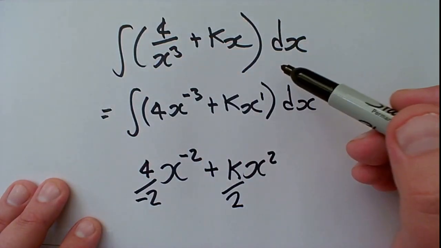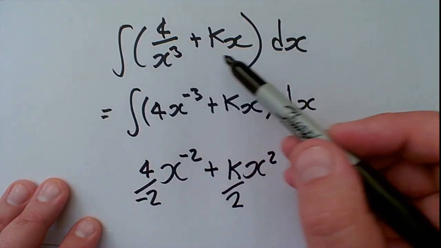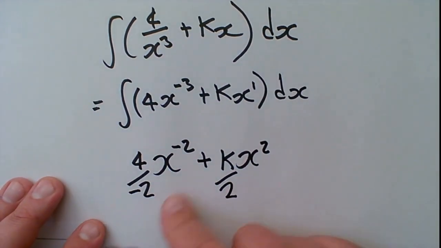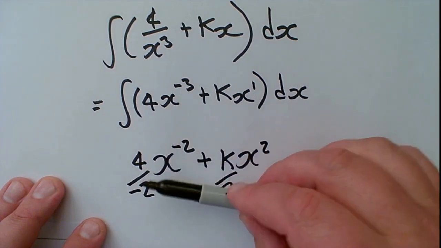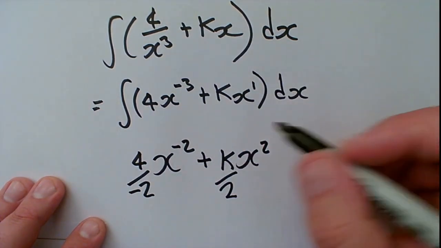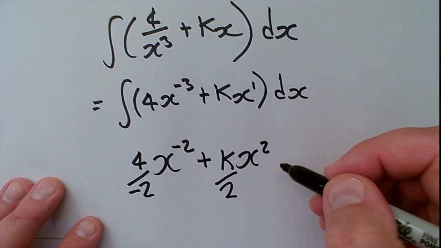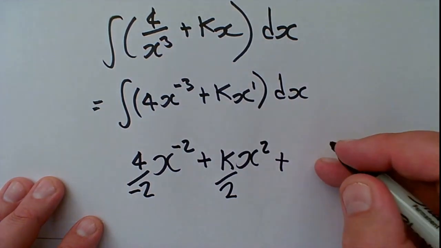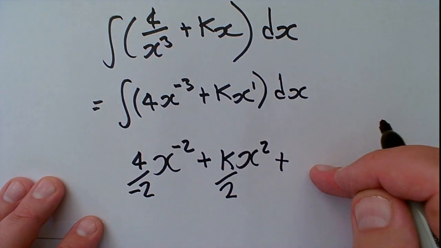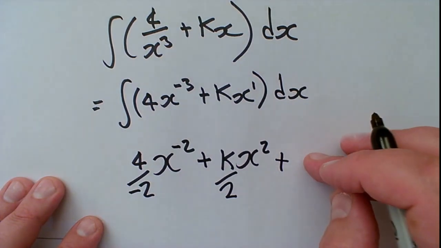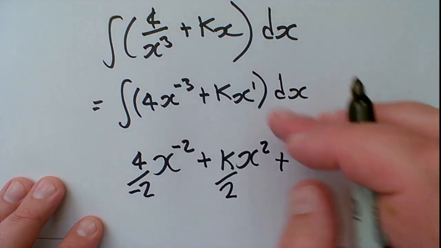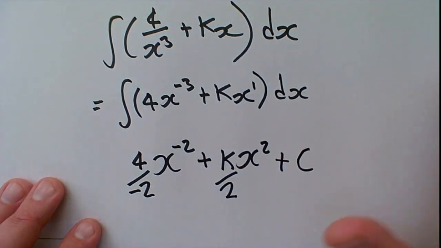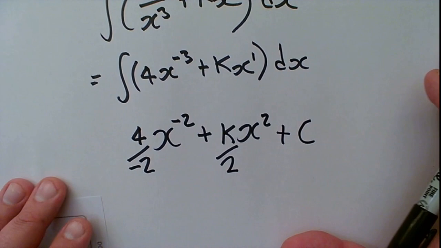It's the function that when you differentiate it, you get this. And it's a good idea just to differentiate your answer to check that you are getting the thing up here, and you are. The only thing is that you could have a number here, let's say plus 2 or 3, and when that term gets differentiated, it just disappears. In other words, there's lots of functions that when you differentiate give you this. So you must put in that c, which just represents any constant term.